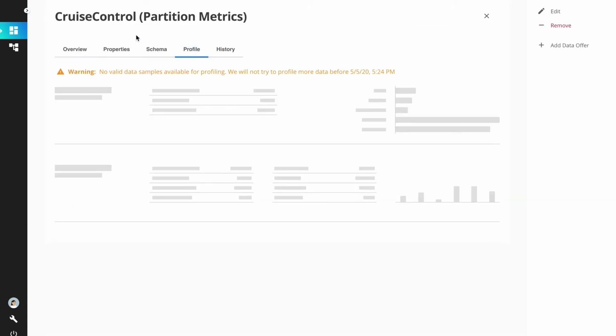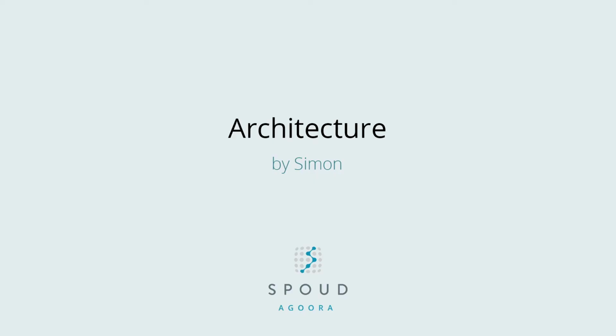Well, you can see here, there will be a warning message saying exactly that. There is a blacklisting functionality which tells you when the profiling will actually start again. You may configure the profile parameters such as how often it runs, the number of data samples, and the blacklisting parameters within your application properties file of the Kafka profile.